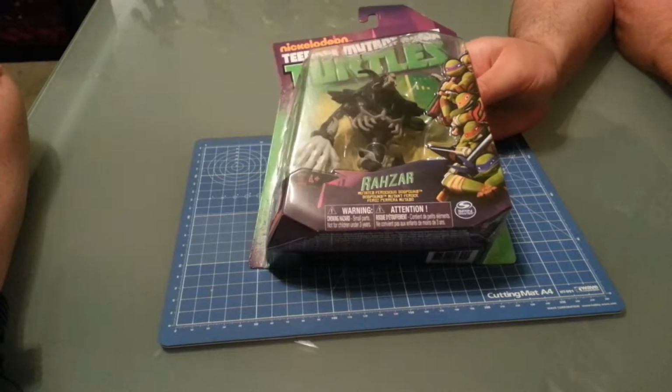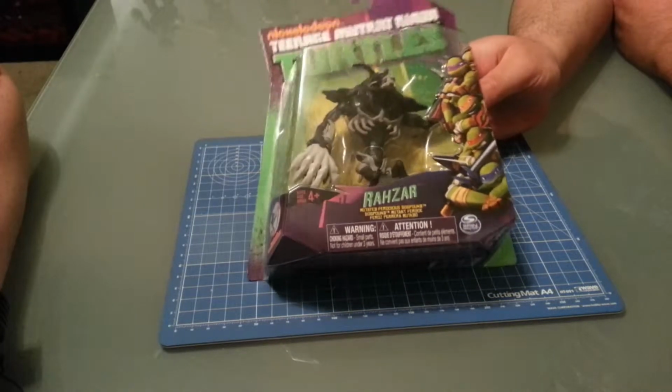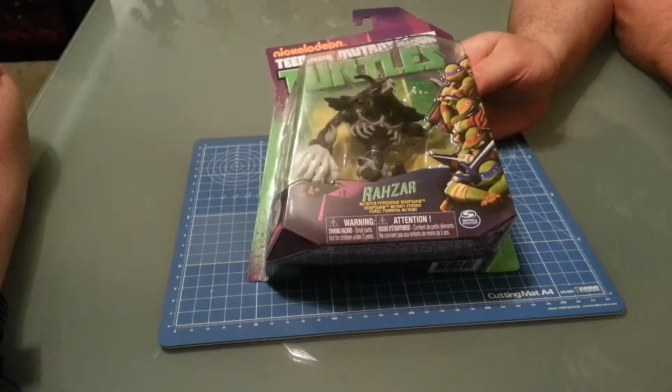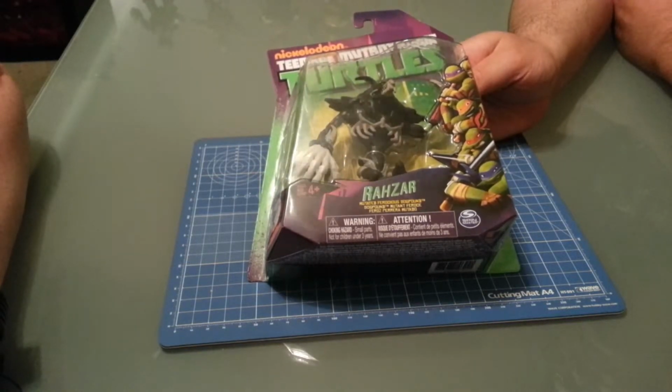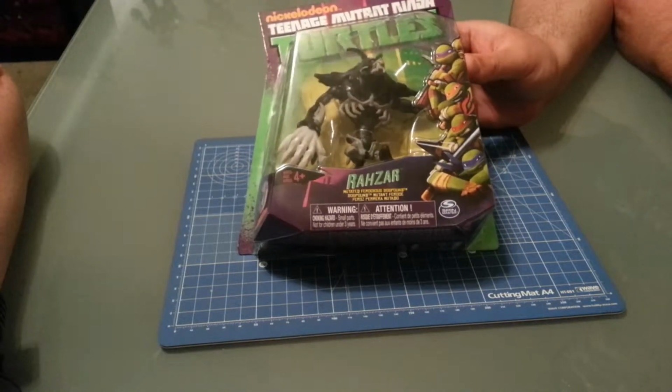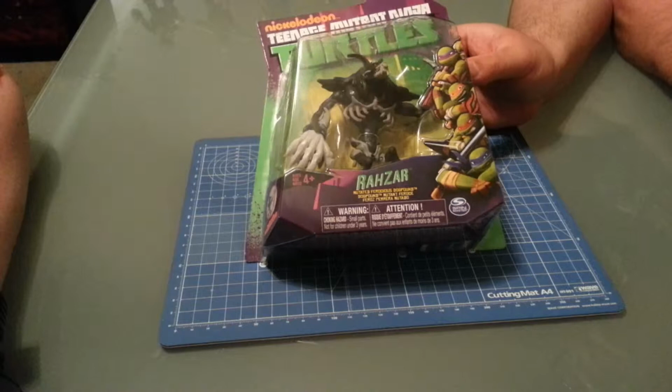Today will be a fairly new release of the Nickelodeon Teenage Mutant Ninja Turtles line. New to Canada. Well, yeah, the States got them 5,000 years ago, but we just got them, or at least I just noticed one in a case about two weeks ago. So, you get Rahzar, the latest incarnation of Chris Bradford, aka Dog Pound, aka Rahzar.